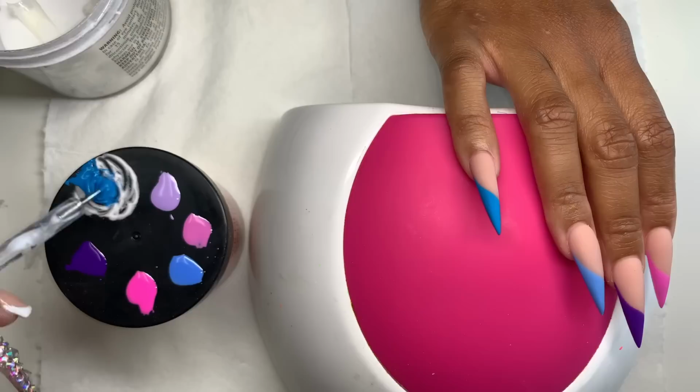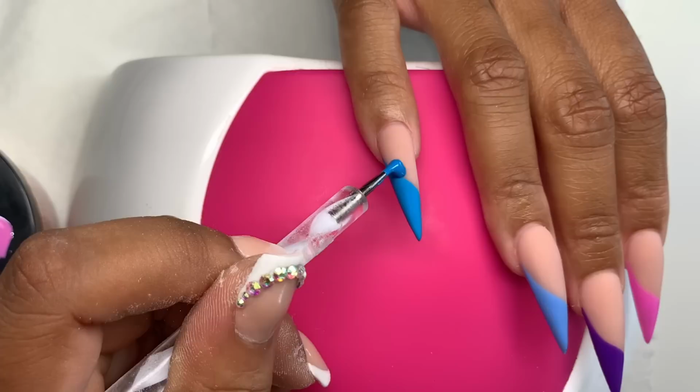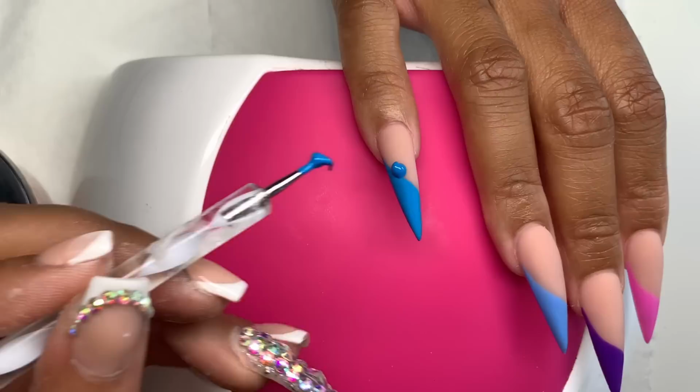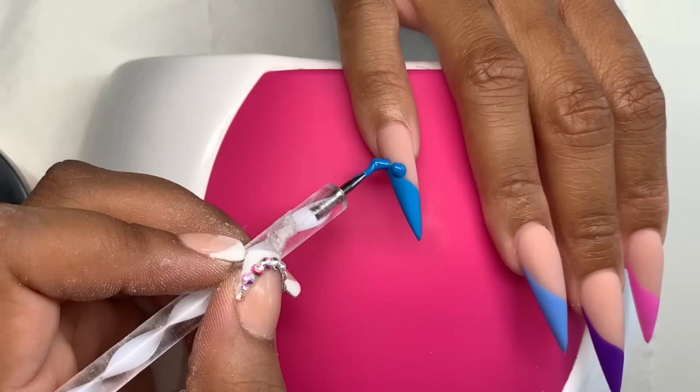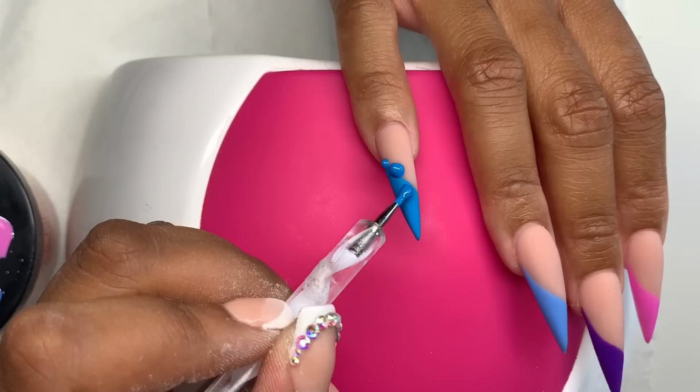So I'm just using clear Mia Secret acrylic, and I put it inside of the gel polish, and I'm looking for a certain consistency. You want it to still be able to make dots and move around, but you don't want it so thick that it's like Play-Doh, but you don't want it so runny that it's just like gel polish. So as you can see, I'm able to move it, and once I detach my dotting tool, it just goes right in place. So just like the inspo pick, I'm just going to do different sizes of the same color balls on the same color nail, and I'm just going to make them flow down the nail in the manner that I did the faux French tip.